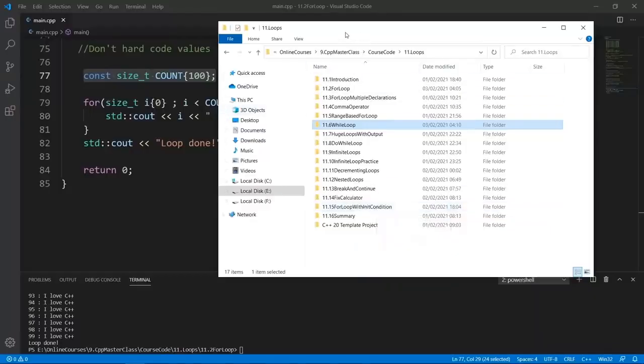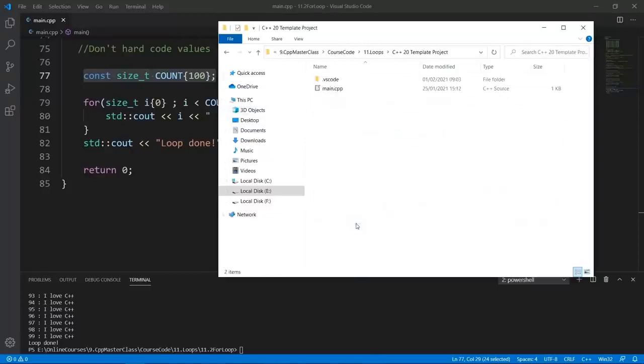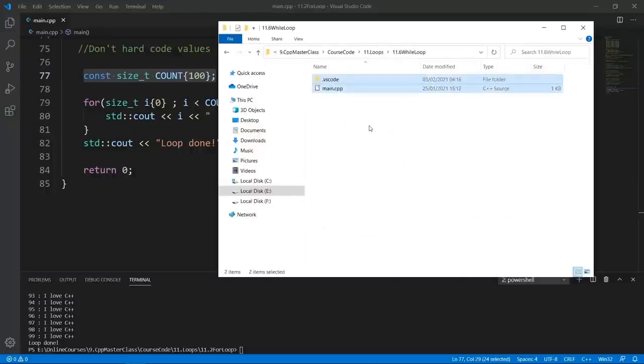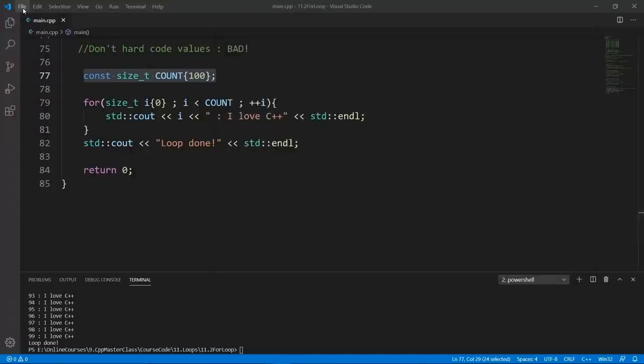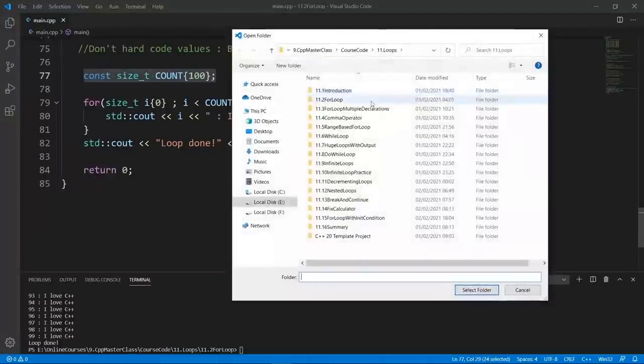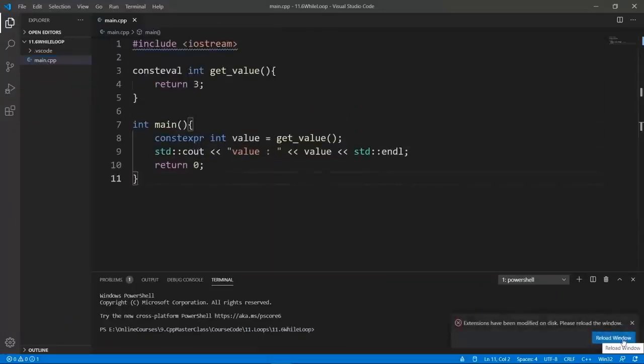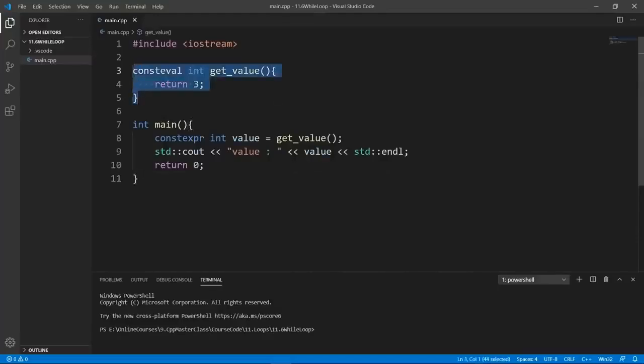Okay, here we are in Visual Studio Code. The current project is while loop. We're going to grab our template files and put those in our project. And we're going to open this in Visual Studio Code. So let's do that. We're going to open the folder and we're going to work on while loop here. We are going to open our main CPP file pretty quick and we're going to get rid of this. And what we're going to do is remove what we don't need.